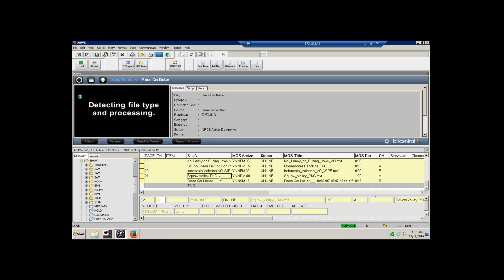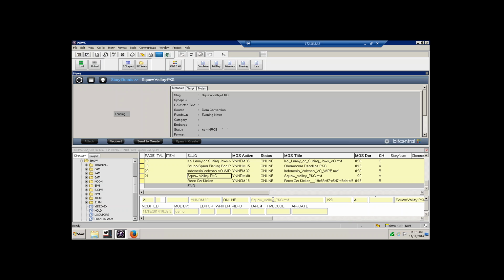When you do that, and this one is still in process, the story video proxy gets created and is then viewable in your viewer window. So you can see that the video has been attached, and you can view the video without leaving the iNews application.